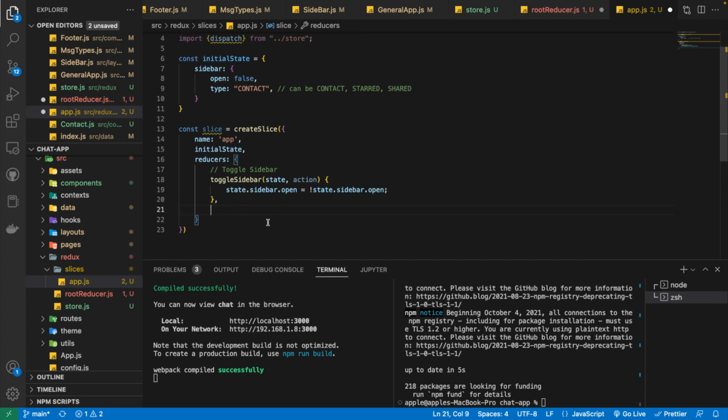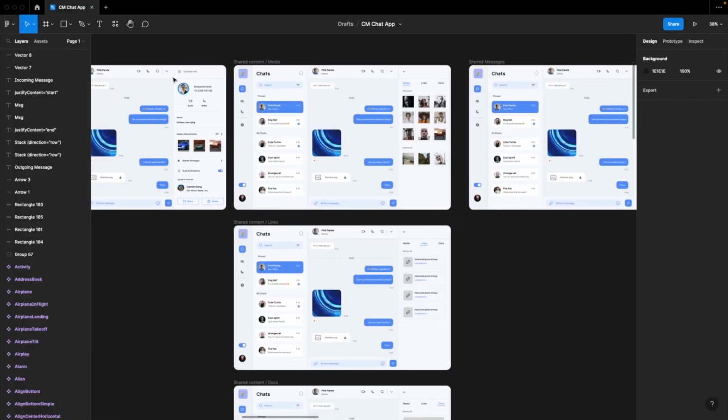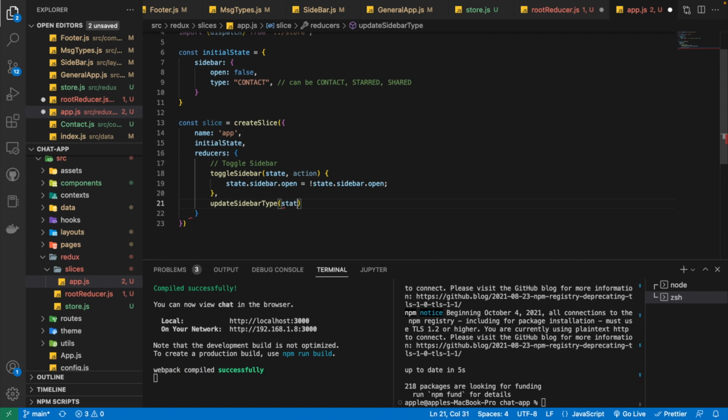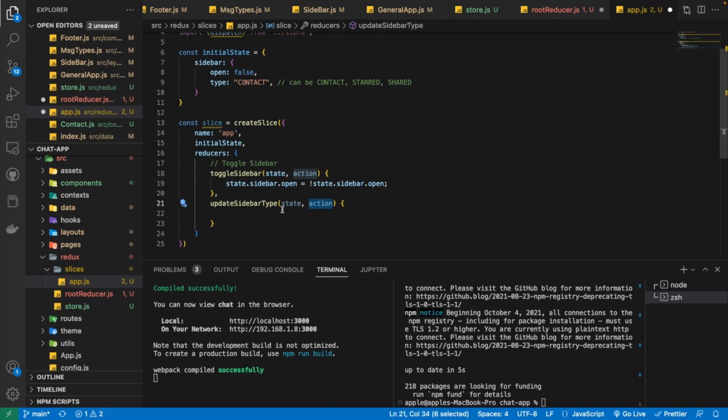Now we need also another method, or another reducer, that is going to be updateSidebarType. Okay, and that is going to be useful when we want to switch between different types of component which will be rendered here. So again I'm going to take these two arguments, state and action. Okay, and here I'm going to show you how this action is useful here.